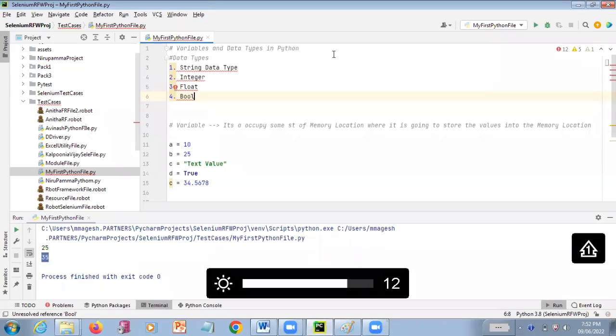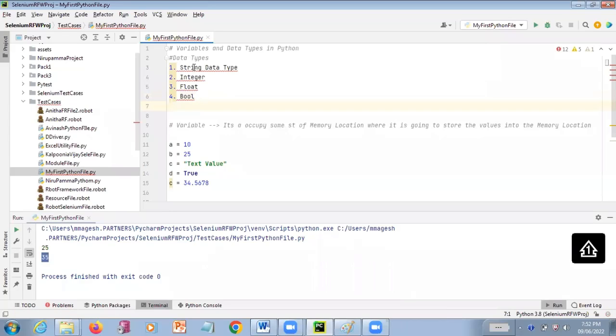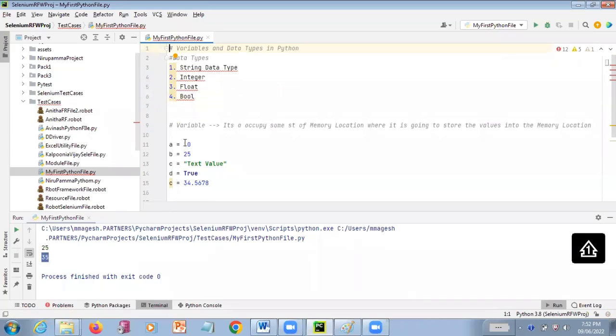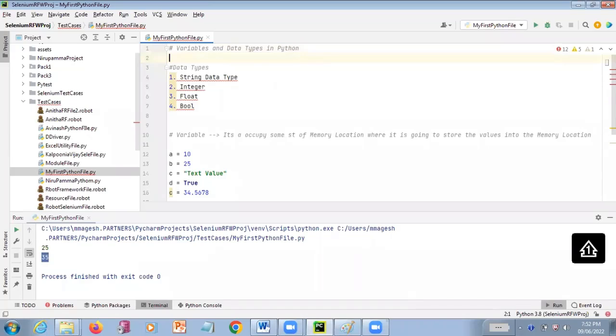Actually, whenever you are learning any language, whether you are learning Java, Python, C Sharp, PHP, whatever the language, you want to know about this. These things are going to be very common in all the languages.